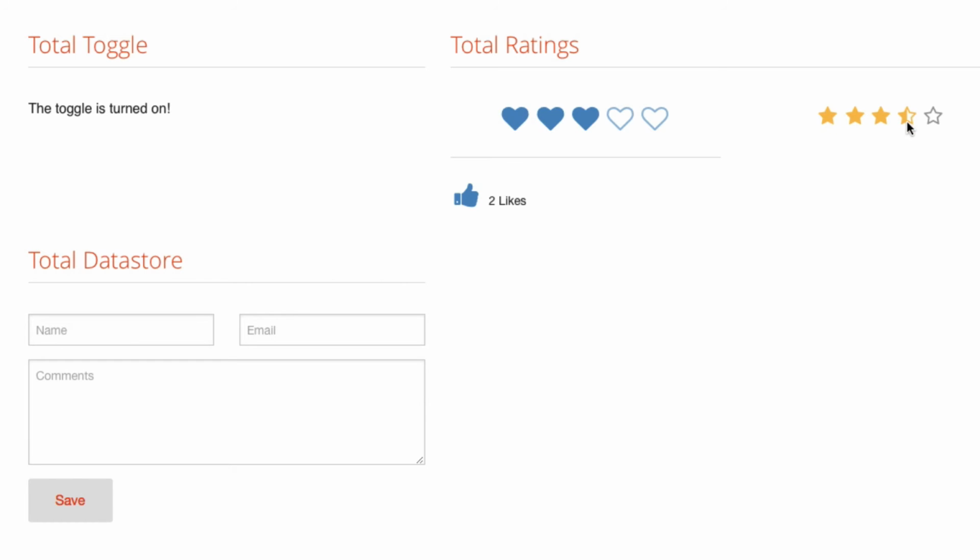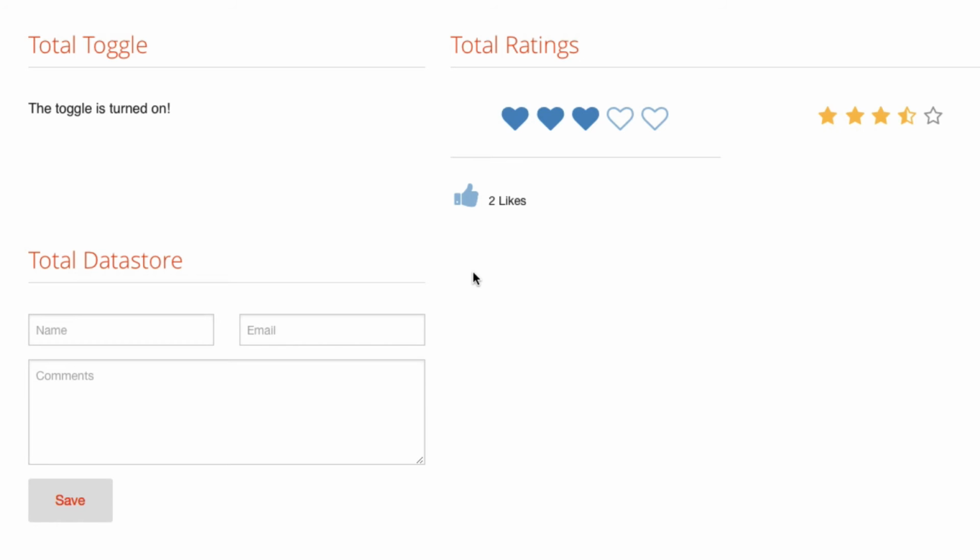Next, over here on the right, we see that we have a static setting. I can't change this. This is because this is the setting that on the admin side, we set to be a specific star rating. So it just displays the static rating that we've set on the admin side. And then here's an example of a like, where I can simply like something or I can unlike it just by clicking it again.